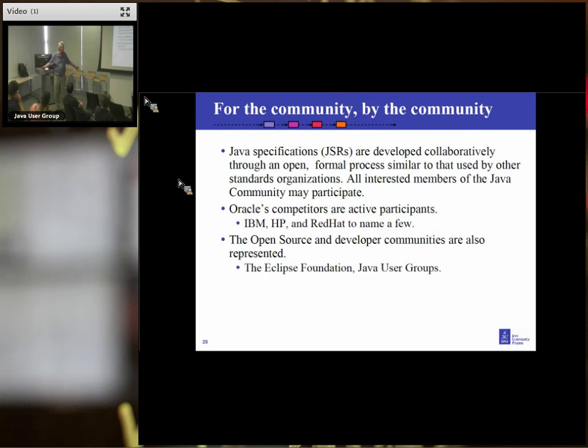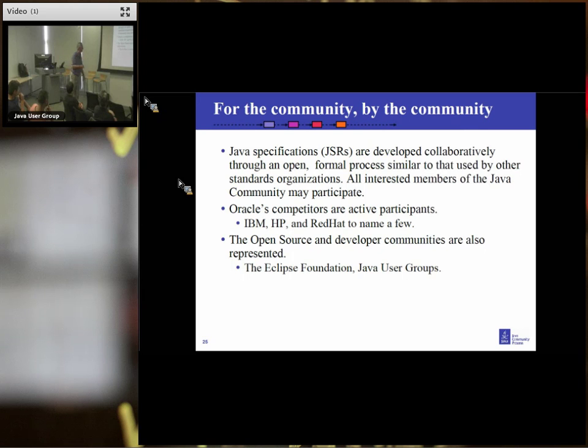Maybe 3 or 4. And the biggest and most widely used is Linux, where a whole bunch of people have said, no sense for us to write our own. We'll just contribute to this, and collectively we will build one operating system, and it'll be better than any of us could do separately, and then we can get on competing on other stuff. So, Oracle's competitors, I should say. I don't like to say our. I like to use the third party sense.